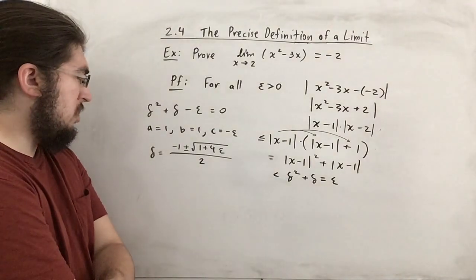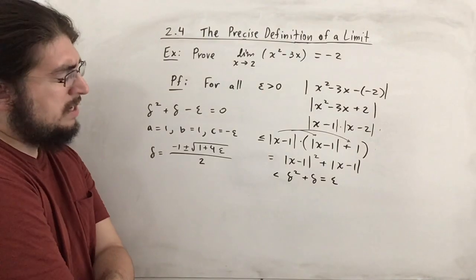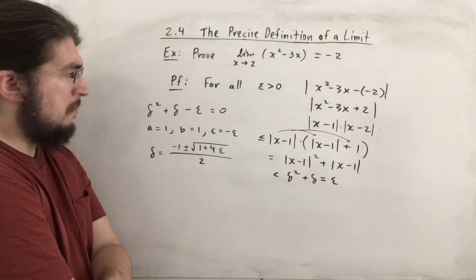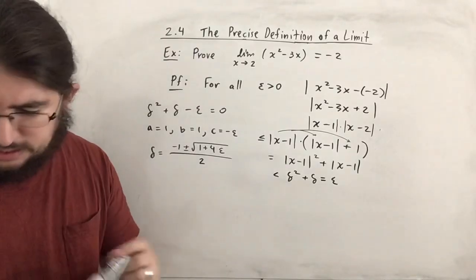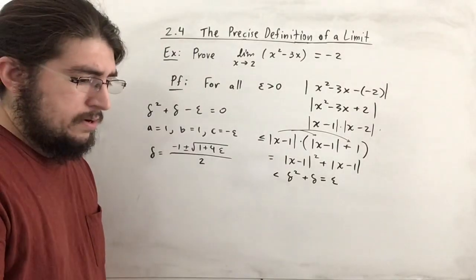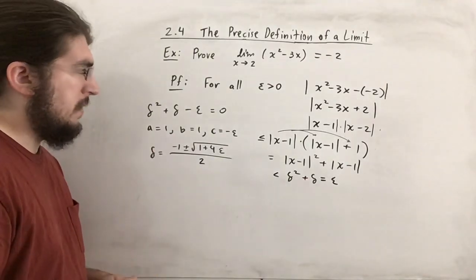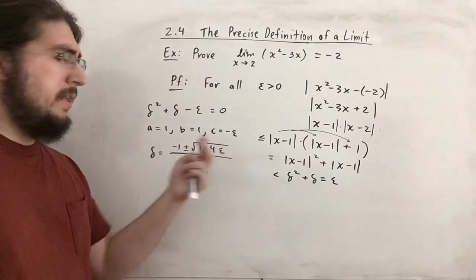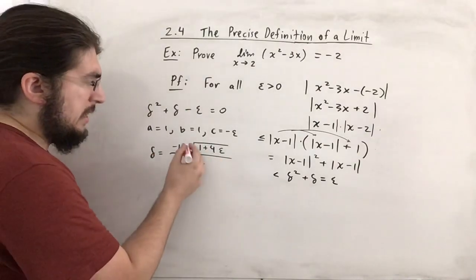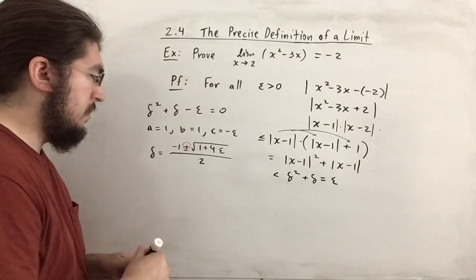I guess we can choose the positive one. Does it really matter? I don't think it really matters, but we can choose the positive one if we like. So I'm just going to choose the positive one because it'll give us a larger number. If we choose negative, then it'll be a negative value actually. And since we want delta to be positive, it doesn't make sense actually to choose negative. So let's choose the positive one here. That I think makes more sense.